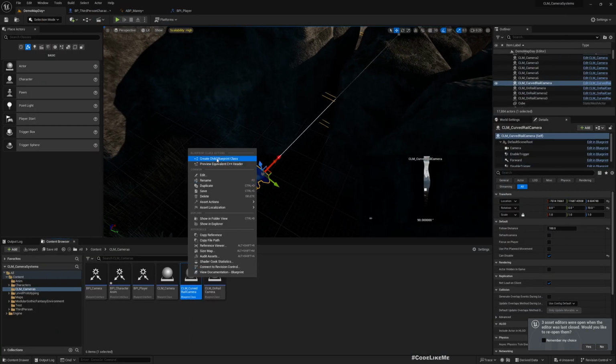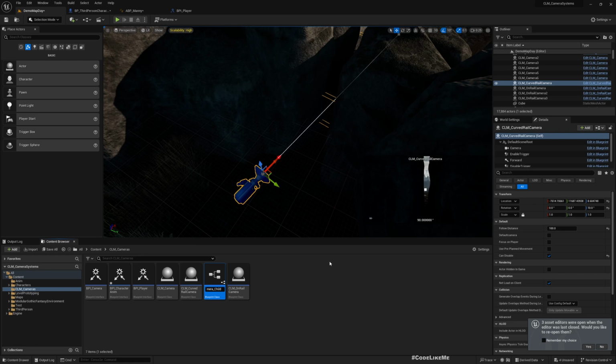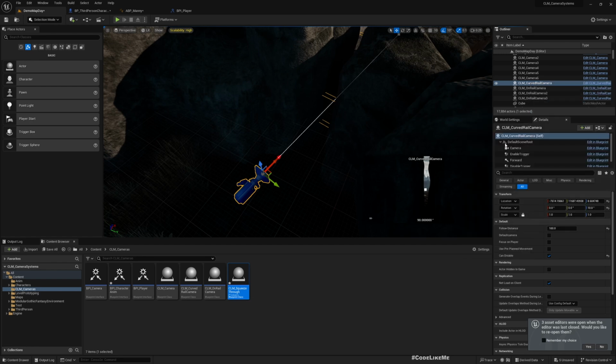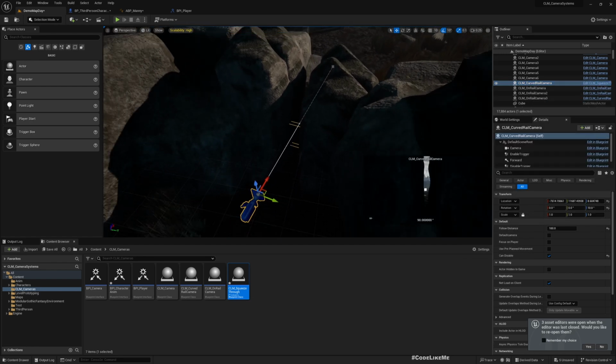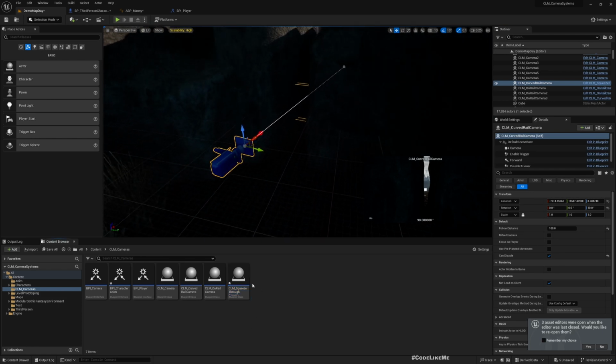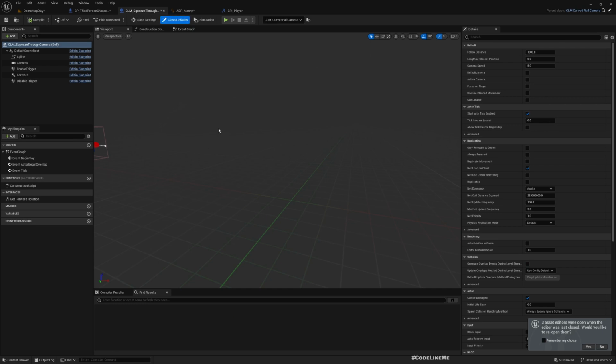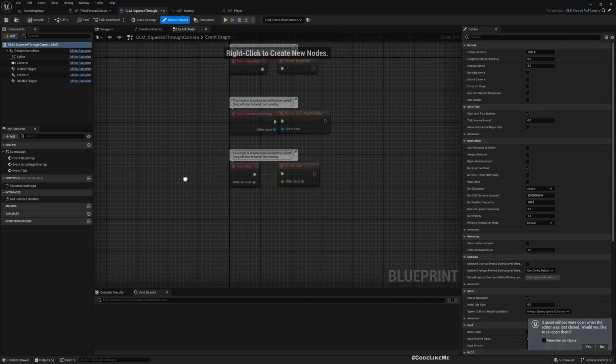Let's create a child of this, and I'll call it squeeze through camera, and I'll replace this curved rail camera with the newly created squeeze through camera. For now nothing is changed because we haven't modified or overridden any function or event in this camera.